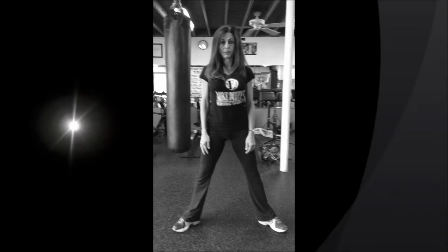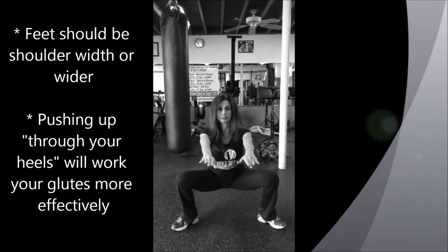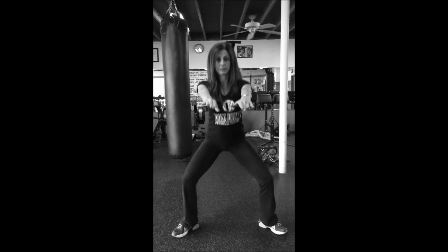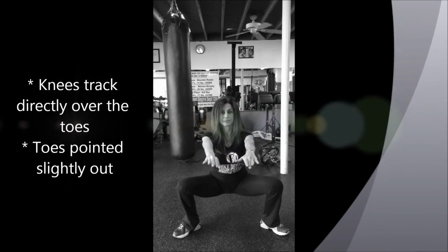And as Susan sinks into her squat, you're going to notice that her knees track over her toes, and then she pushes up through her heels. And then she comes back down. So her knees go out right over the toes. She gets nice and deep and then back up.